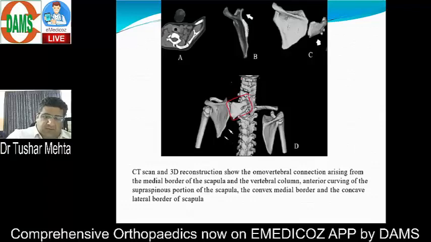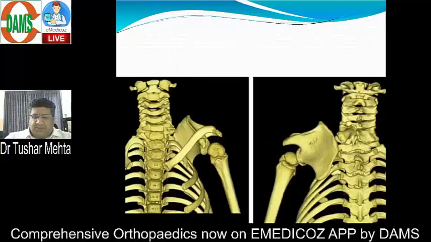अभी तो कोई confusion नहीं होना चाहिए आपको omovertebral bar में. So there is a classical omovertebral bar that you can see here, and the anterior convexity of the supraspinous process is increased, because of which the scapulo-clavicular distance is decreased, and we have already spoken about that. There are certain changes in the medial and lateral border. The concave thing becomes flat, the convex things becomes increased, and all these things can happen.